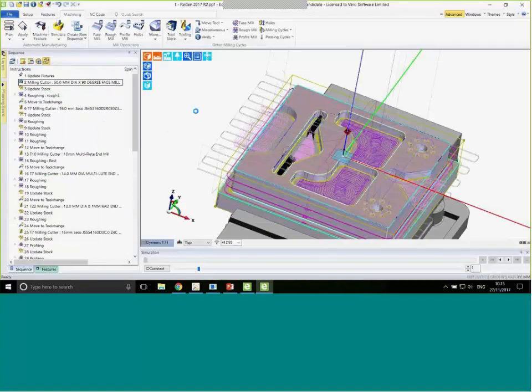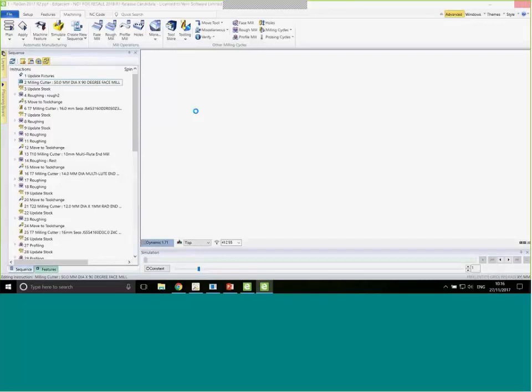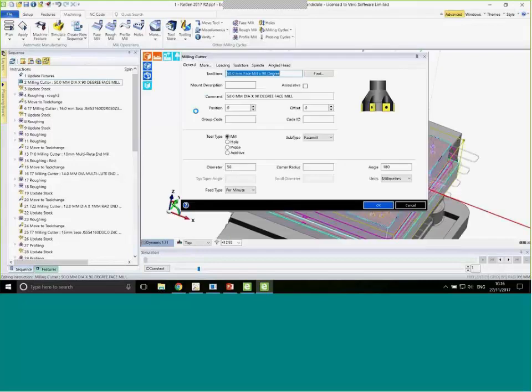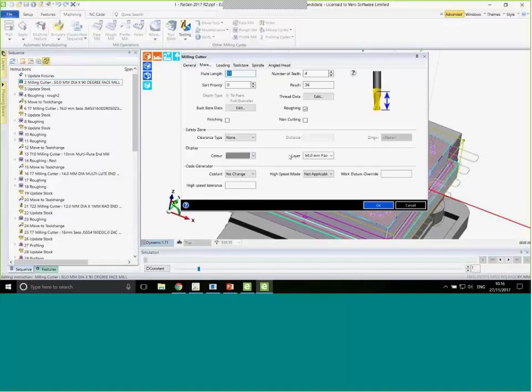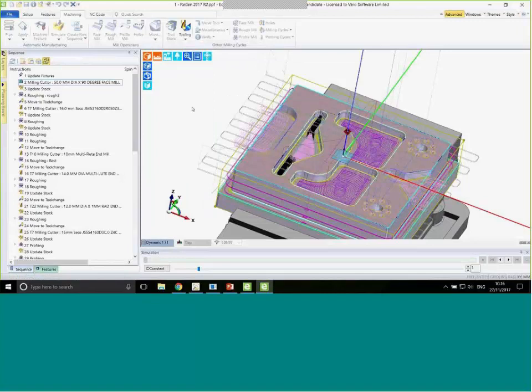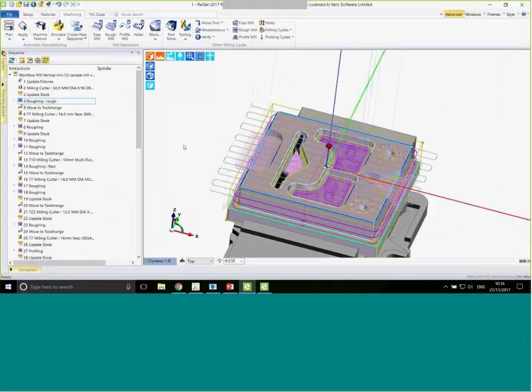If I were to go and make a change here in the 50mm cutter, and again there's things in here that would need to be locally regenerated, such as I said before, spindle speed and feed per tooth, some items here. But I'm not going to do that. I'm just going to say, well, maybe let's just turn on our code generator high speed mode. And if I answer OK, again, watch the bottom left hand corner, there is 0 regeneration. So that's going to save an awful lot of time. Indeed, if I just slip back to 2017 R2, I think we've just about finished our regeneration. So you can see there's quite a bit of time being saved here.